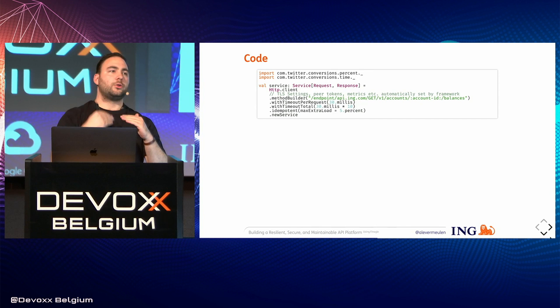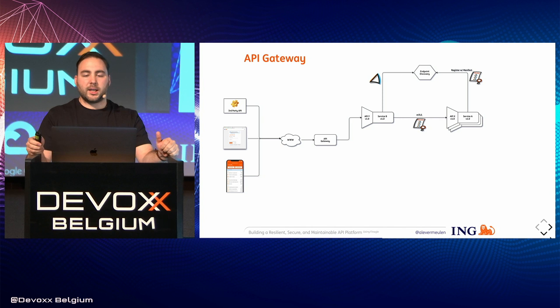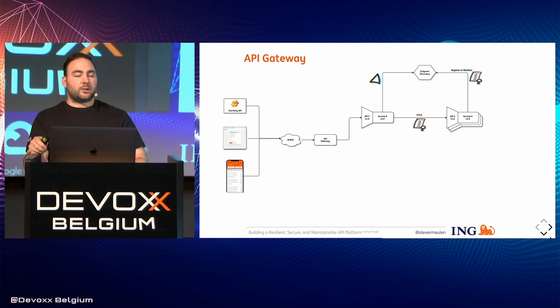Right. So obviously, we want to expose these features to our customers, and those customers are not within the ING network. So we need some way to connect to these things from the World Wide Web. And we have the API gateway for that. Nothing new here. So what we do is we expose these APIs, or we can choose whether an API is exposed to either third-party applications, our various websites, like the customer portals, or even public websites, and the mobile applications on mobile devices.